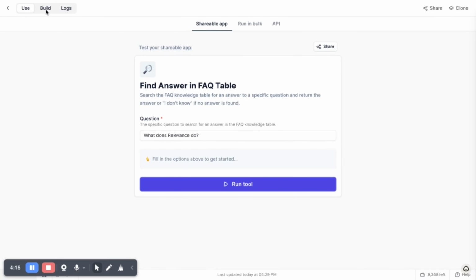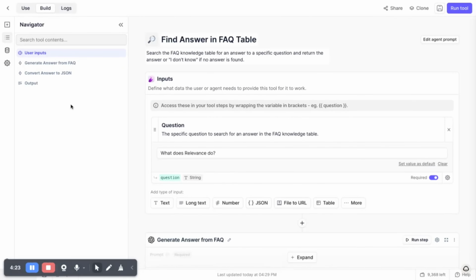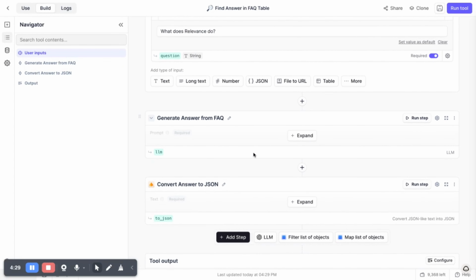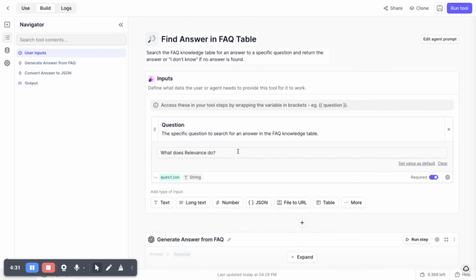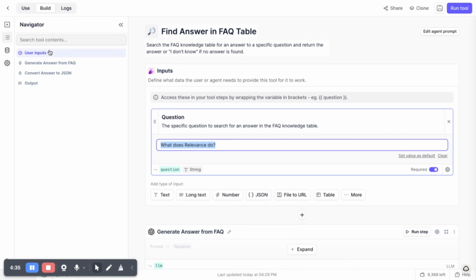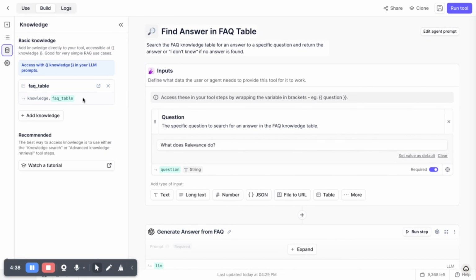And then this is the find answer. Again, it's relatively the same. It uses the same database, uses the same knowledge. So I'm going to show you an example actually of how this works.